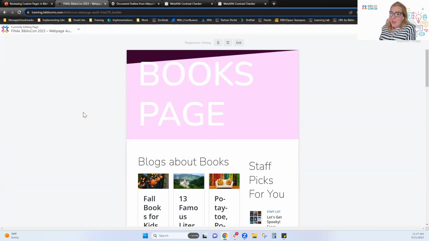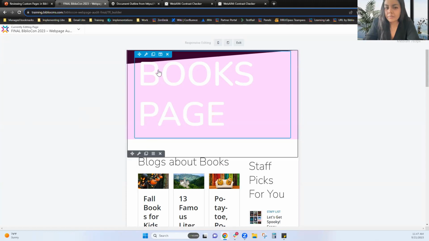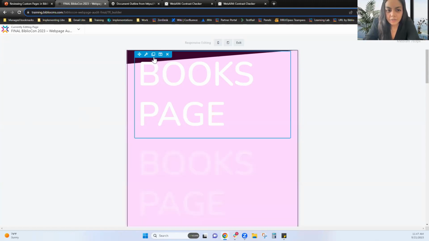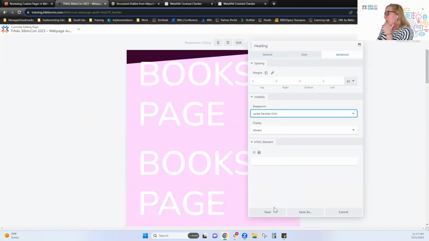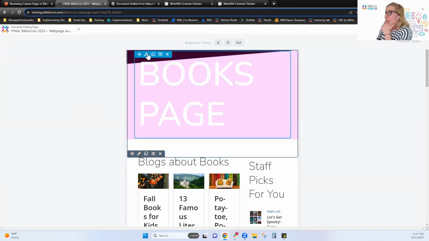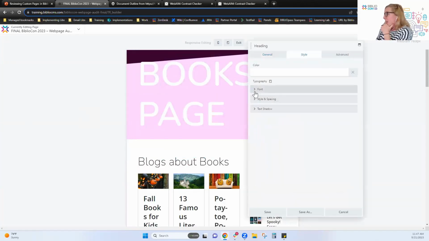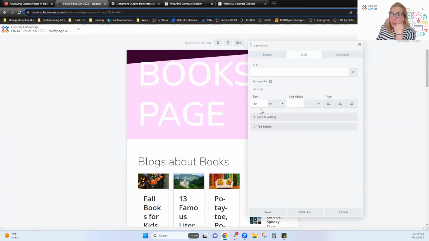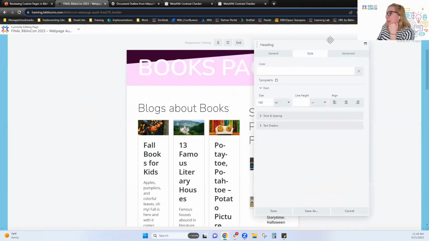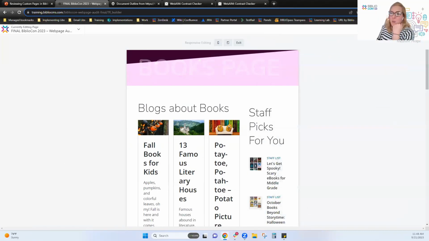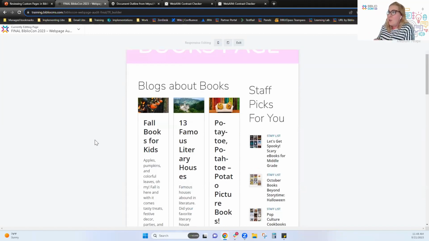This also looks kind of big, doesn't it? Yes, I think, what is it now? Let's try to set it to a little bit smaller. Yeah, I agree. So now I am actually going to go into the advanced settings and set this one to large so we can adjust the view on medium. Let's see, we've got it at 150. That's just too big. Let's try 100 and see how that looks. That looks much nicer. Much better. Okay, so on mobile, everything kind of stacked super nicely, but tablet's always been a little tricky.